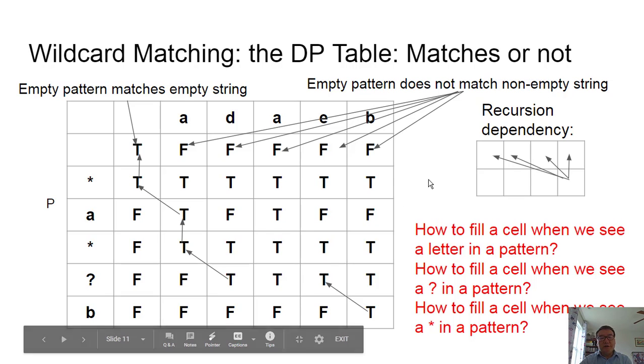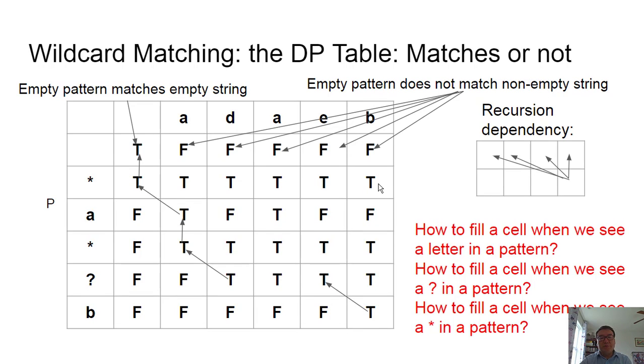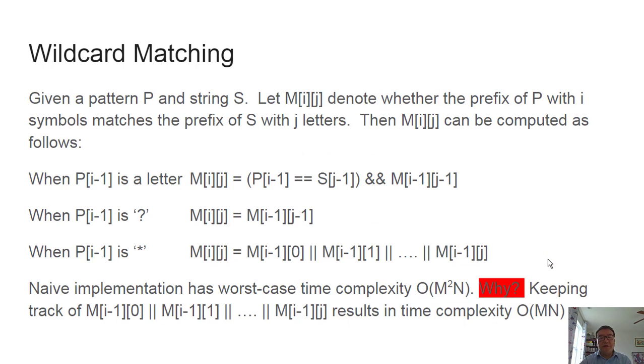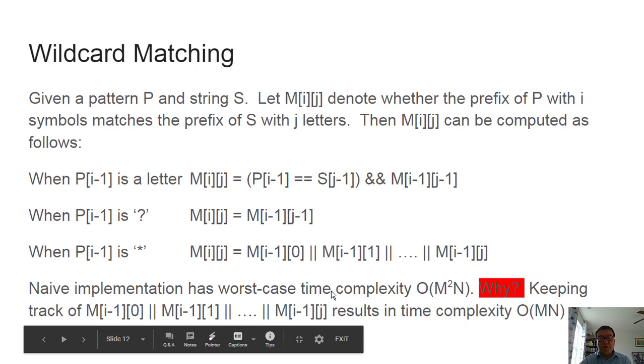Another thing to think about is what the computational complexity is if we do this. If we go up to match a star, if we see false, we go left. If we see false, we keep going left. So to fill this one cell, it might appear that we will need linear time. Then this will make the whole complexity cubic instead of quadratic, but that's actually not necessary.